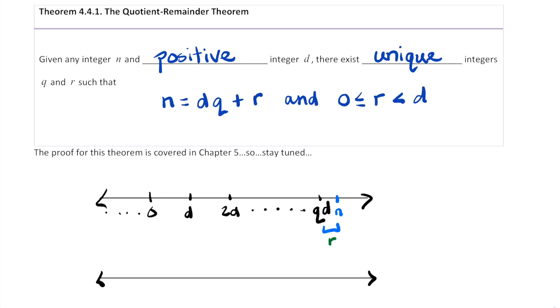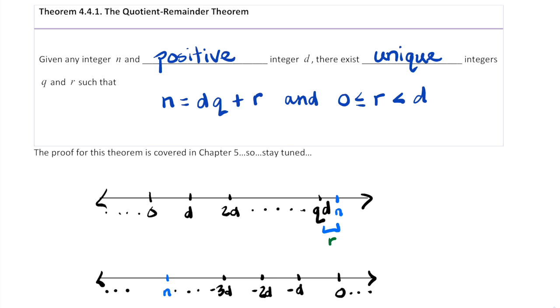So what does this look like? Let's say we start on this side. This is 0, with stuff on the positive side, and then you're here at negative 1D, then negative 2Ds, and you keep going, here's a negative 3D. You keep going in this manner, and you're going to hit your n. n is going to be somewhere over here. And remember, q can take on negative values.